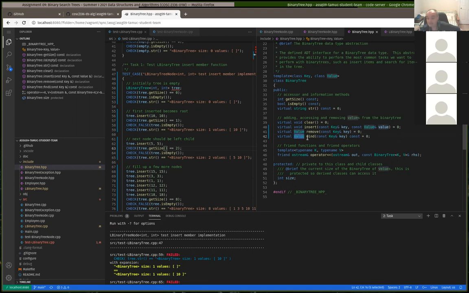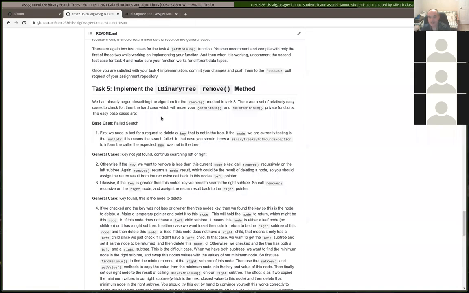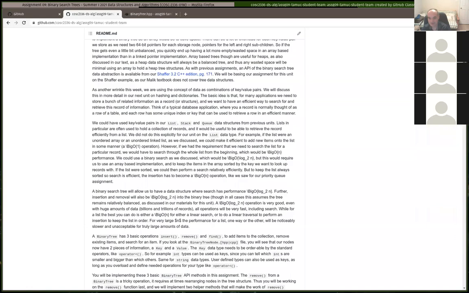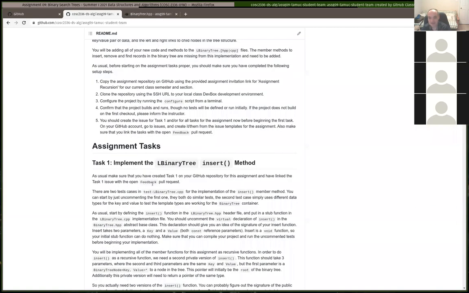I guess I didn't emphasize that, but that's kind of the same for the find as well. So maybe I skipped over that or forgot, but for the private version of find, you have to do something similar. I'm wrong. Forget that. So find is a lot simpler than these others. The insert, we did have to return like a binary tree node, and we described that for task one. So that's kind of why I skipped over that. But yeah, it's returning a node instead of being a void function, right?